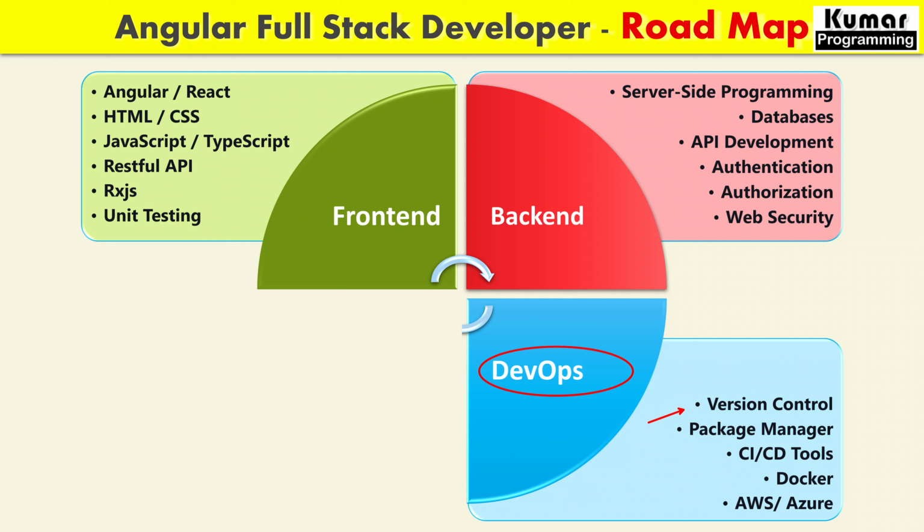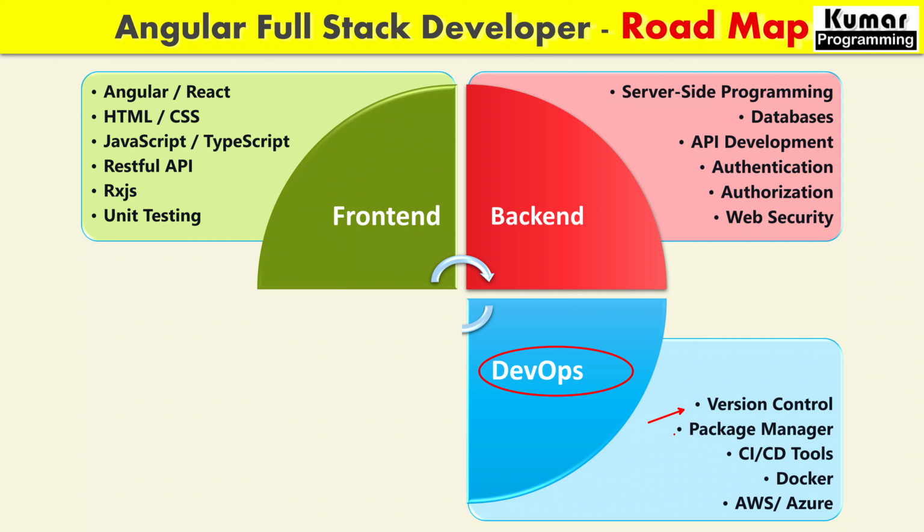Inside Git, we have to understand how to create our repository, then how to create our branch and commit our code to it, then how to raise our pull and merge request, and the most important part, how to resolve conflicts. That is everything we will learn inside version control.